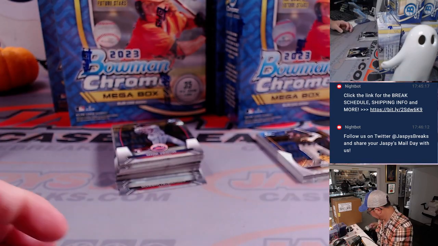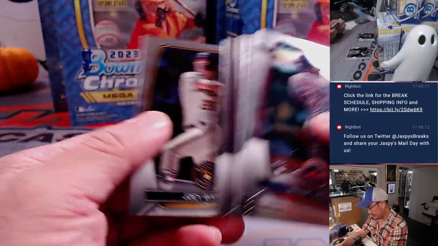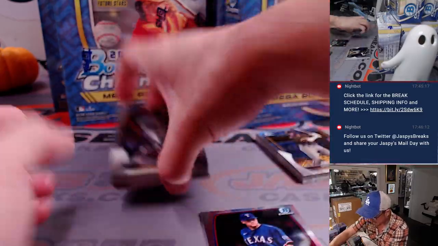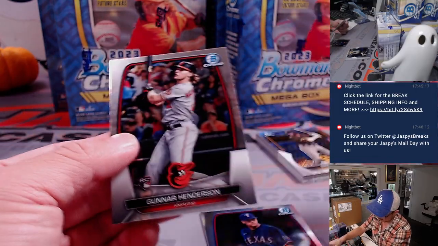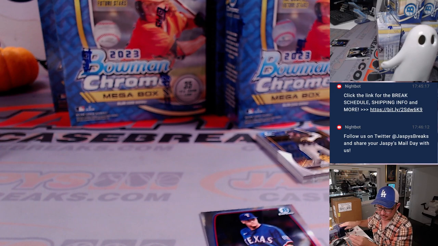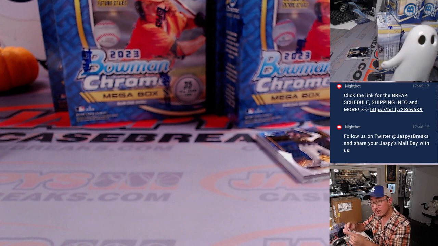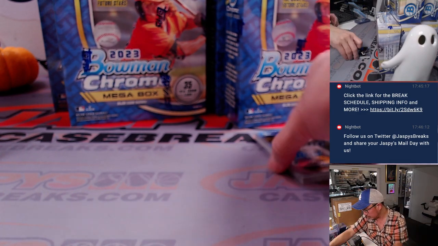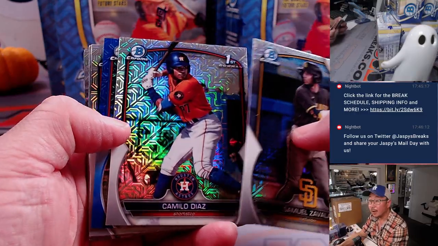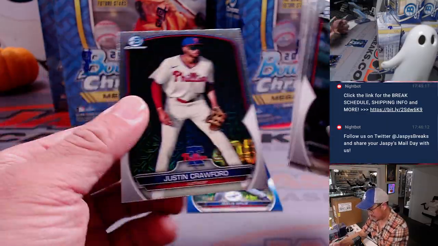We've got some blue in there. Save a Josh Young. I don't know if I saved one already, but there's a Josh Young. Gunnar Henderson for the Orioles, and that'll be for Dustin. DY with the Rangers, you'll get all the Josh Youngs. All right, and some blue. We got blue for the boys in blue.